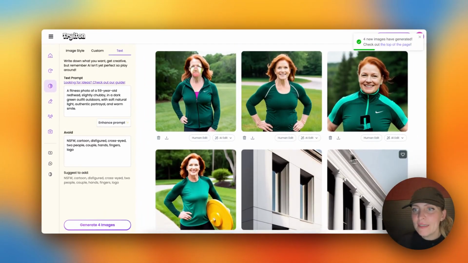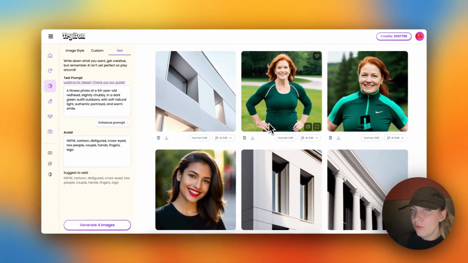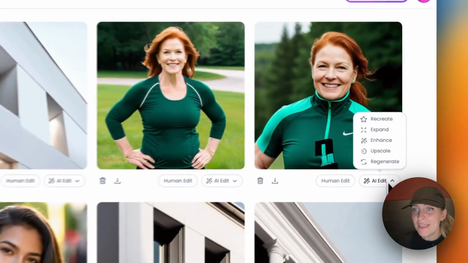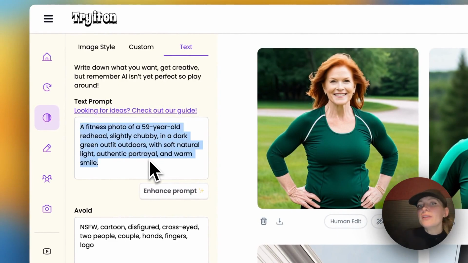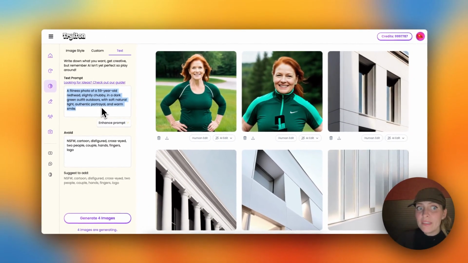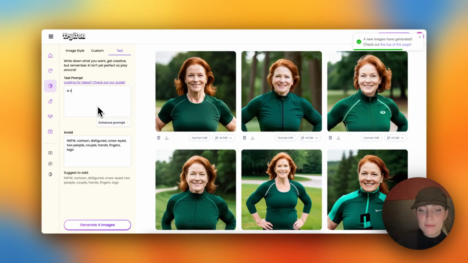Okay, let's give it a go. Okay, here we go. I really love this one, so it even did the swoosh. Sorry, Nike, not sure how you feel about that. Yeah, I mean, the hand here is not awesome, but if I really like it, I could just regenerate these. Again, I really love this one, so I'll just regenerate. And so on and so forth. Let's do one last one for a category that's really famous for the Creative Studio, which is beauty brands. So they use it a lot to create virtual models of their real models. But again, I can say a Vogue editorial shot of a Vietnamese model.